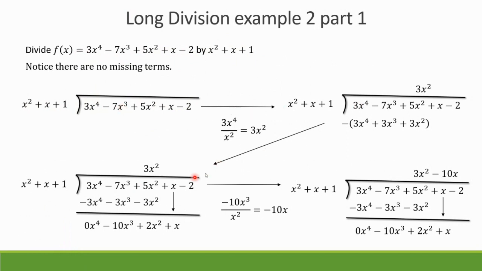I put the arrows in here to indicate the directions, so hopefully that's helping. So here again, we divide leading terms. That's what this is, 3x to the 4 divided by x squared, and that, of course, is just 3x squared. Now what do we do with the 3x squared? We put it over its like term in the dividend. So 3x squared is going to go over 5x squared, because these are like terms.